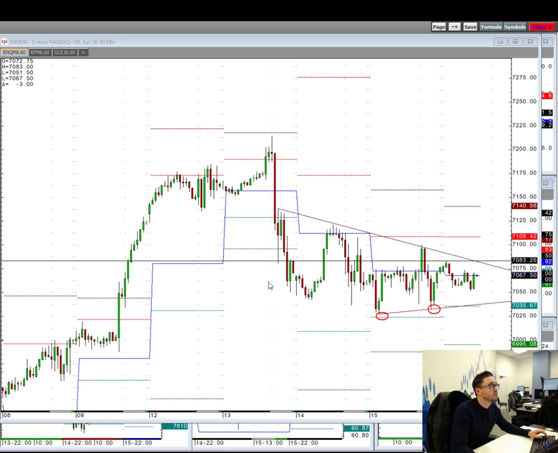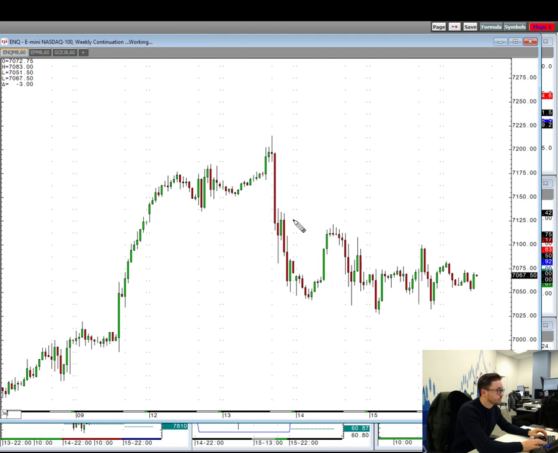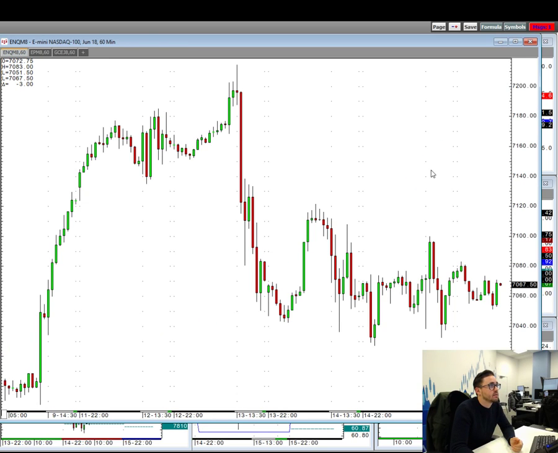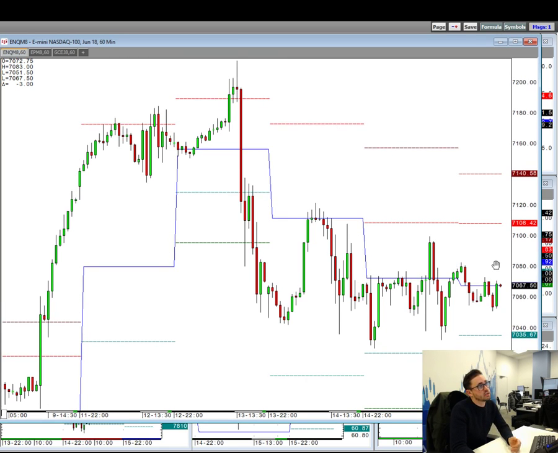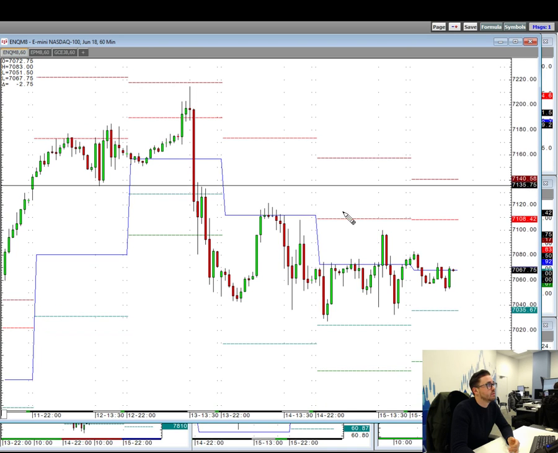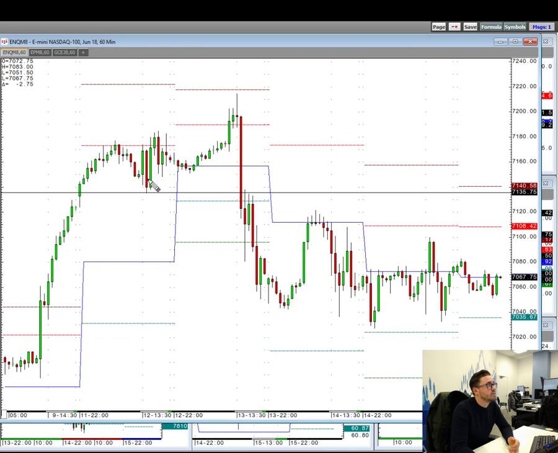And just remove all the studies. You can see obviously we pushed to that new all-time high not too long ago. It'd be interesting to see where we close the week, I would say. So definitely an interesting time for the Nasdaq, whether we can actually perhaps break out of this mini sort of range to the downside that we're in. I remember speaking earlier in the week just how important the low was from Monday, wasn't it, the 12th, yeah.